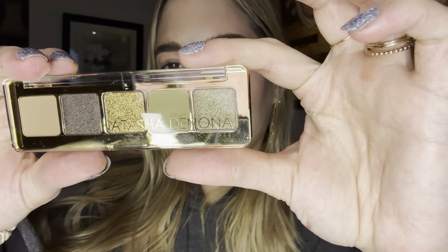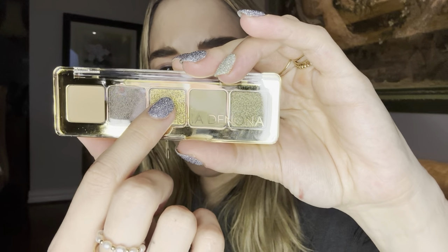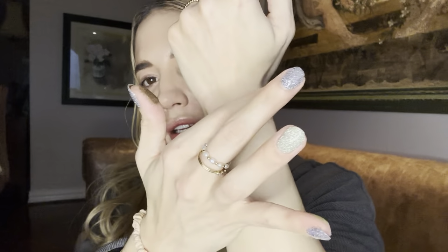So that was the retro eyeshadow palette. I really like the tones. I feel like it works for day and night. Then I'm going in with this mini gold palette. So it's Anthea, Bia, Dior, Dark Sepia, and Lodge. So let's go on to the swatches. Look at the palette. It's really beautiful. This is out of my comfort zone a little bit because it has more teal colors and green. I love green for clothing and stuff like that, but I usually don't wear green on my eyes, but I'm starting to like it even more.